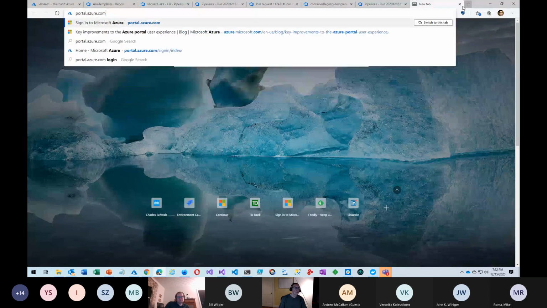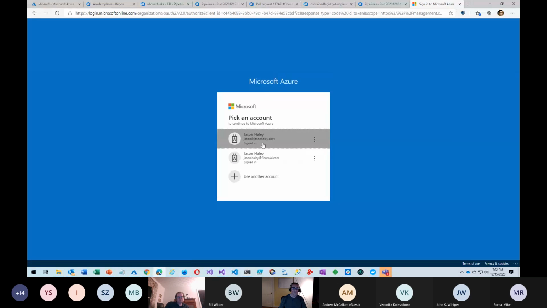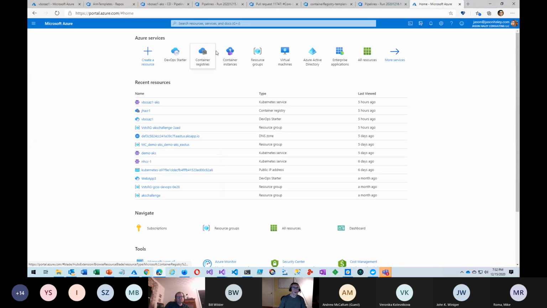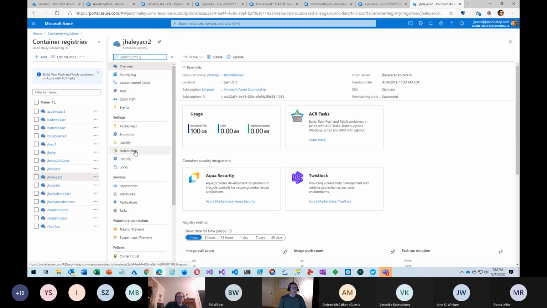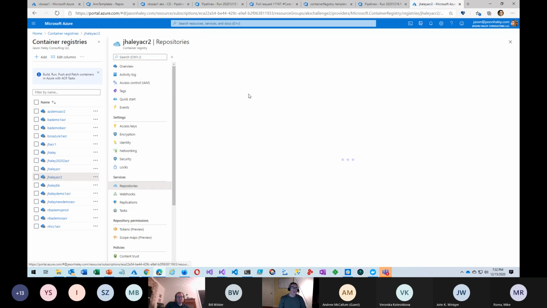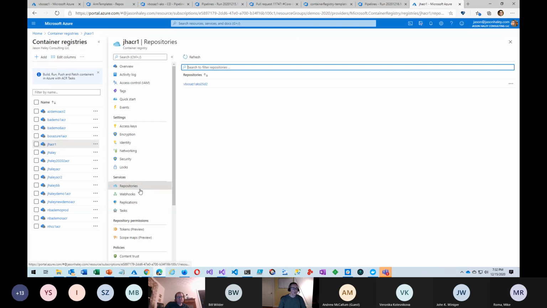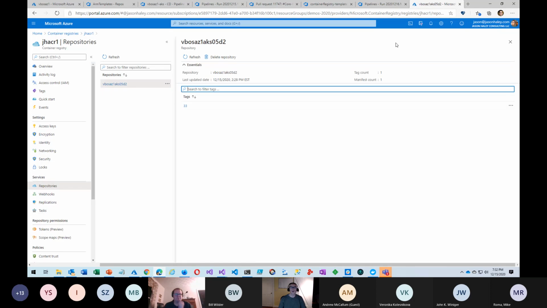So if I go to the Azure portal and go to the container registry, this again is where the question of what was the name. Doesn't matter, these are all the same. So if you go into here and go to repositories, you would then see the container for your application here. Of course, I chose one where it doesn't have a container, but this one has one. So here's a container. And then this would be the application that was actually built.